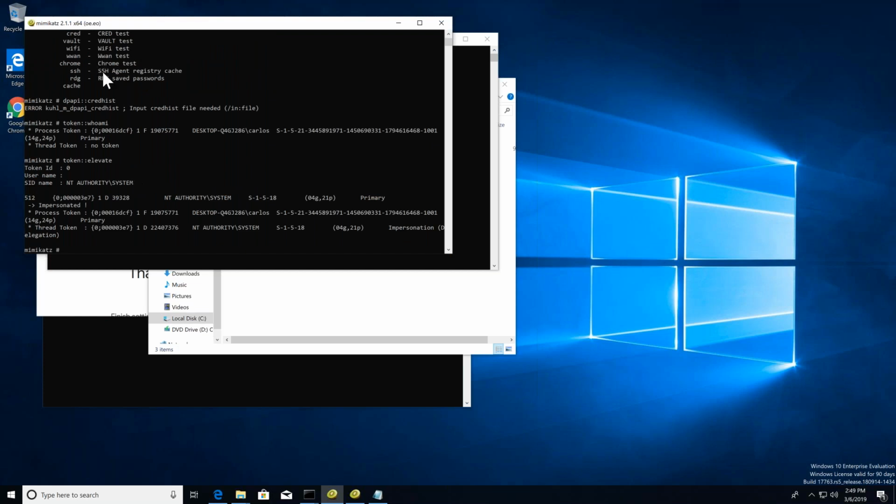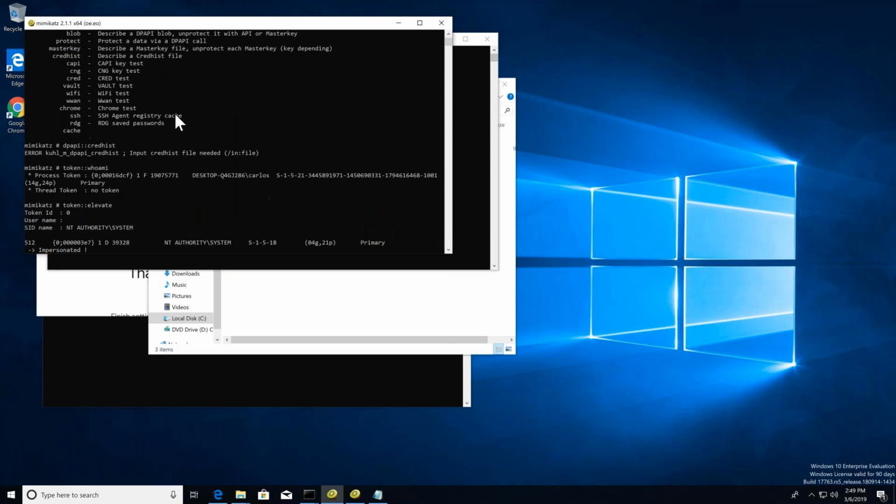Token. And just in case, this SSH agent is if you're running Windows 10. Windows 10 actually, the last couple of builds includes SSH on the box. And if you decided to save a key via the SSH agent with the passphrase, you're able to pull that SSH key raw, unprotected with no passphrase. Also, if you're using remote desktop RDG, you're able to pull those passwords from a remote desktop file.